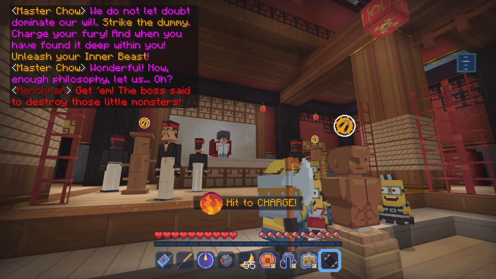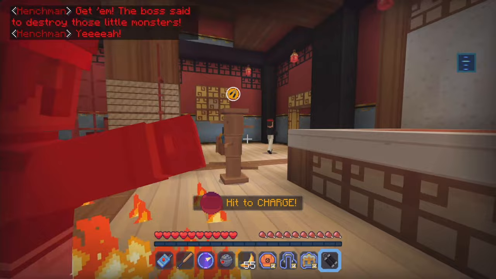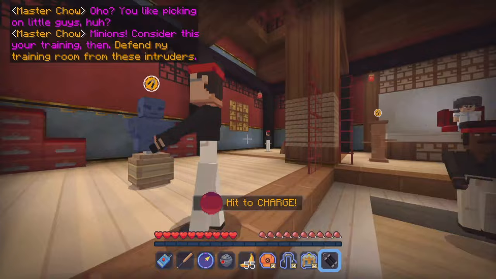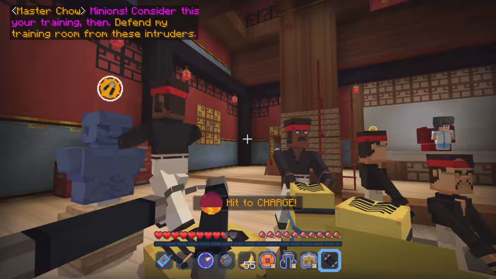Destroy the little monsters. Get them, minions, I think. This is like a cinematic. Alright, now we're going. Take on the bad guys! Huzzah! And this is where it's like everybody was kung fu fighting or something like that. Oh, like you could do like a fire charge? That's hilarious.